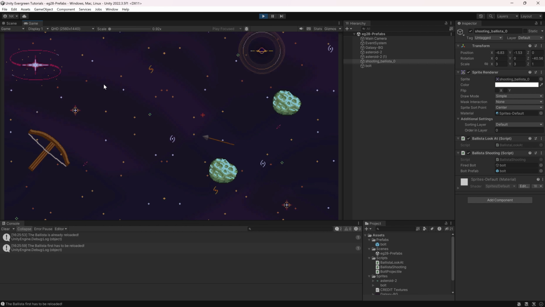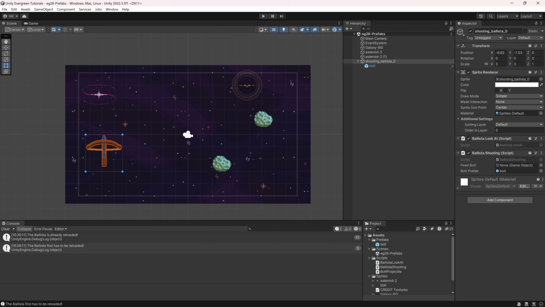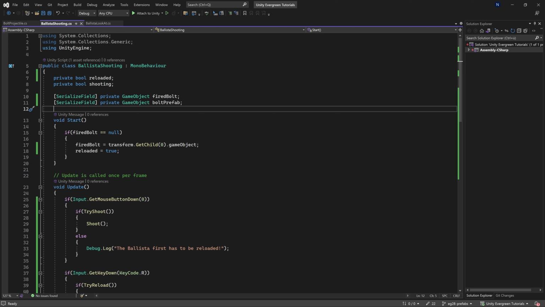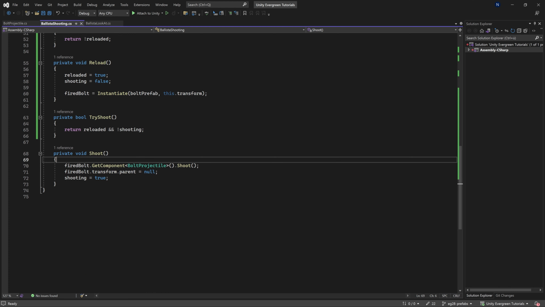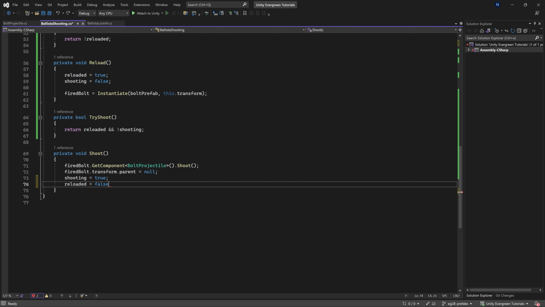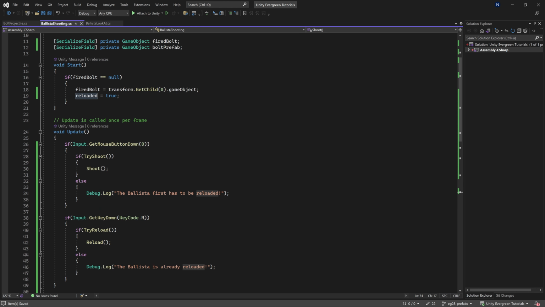Fair enough. So I'm going to press R and you will see nothing. Why would this be the case? Well, take a look. It says the ballista is already reloaded. All right. Why could this be the case? Well, probably in the shoot method, we're not resetting the reloading. Could this be the case? Well, let's take a look at the shoot method and you will see, yes, we're not setting reloaded to false. So there you go. Adding this is now also going to reset reloaded. And with that, we basically are done.